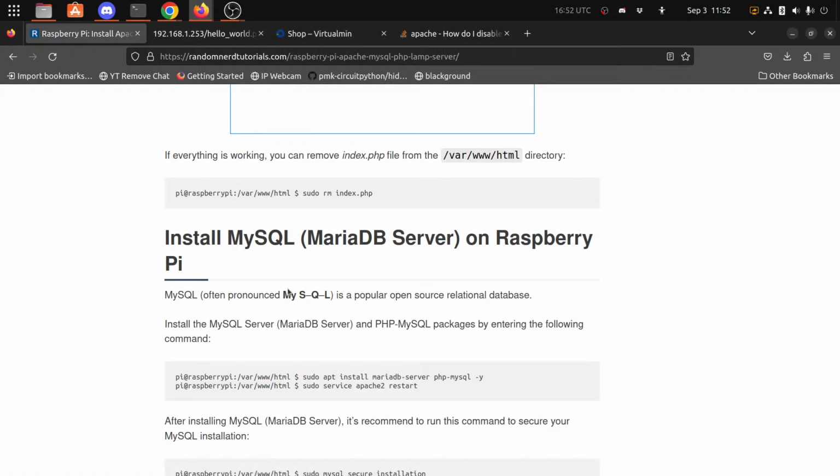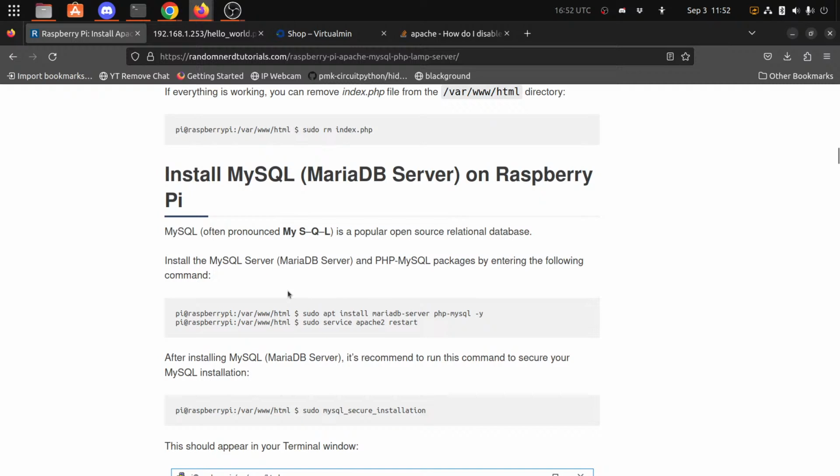Okay, MySQL, or MariaDB. Sudo apt install MariaDB server PHP MySQL.